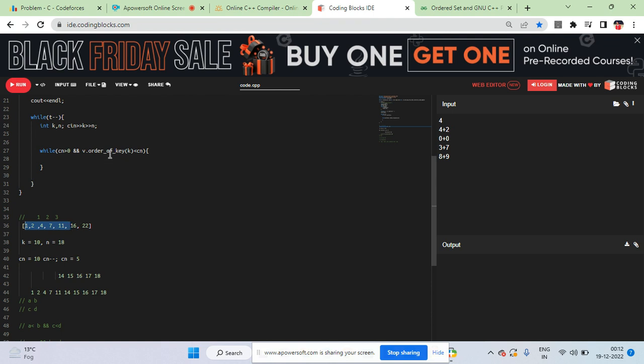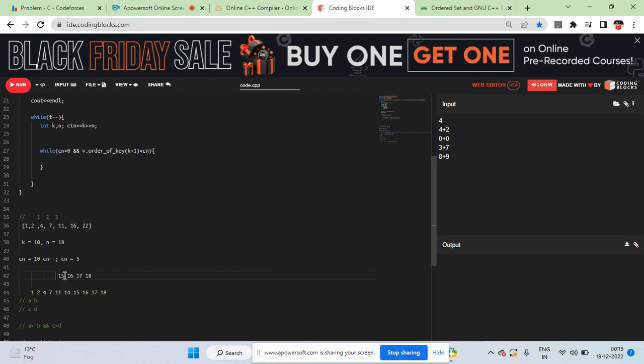The order of the key tells you the number of elements lesser than this current element which you are at. So k plus 1, because if 14 was also here, then I would take 14, right? If 14 was there, I would pick 14 from here. Yes, so that they should be lesser than or equal to this number. So how many numbers are lesser than or equal to this number? So he will say, I have like six numbers, and I also need six numbers, right? But currently they have five numbers before that, and now I also want five numbers.